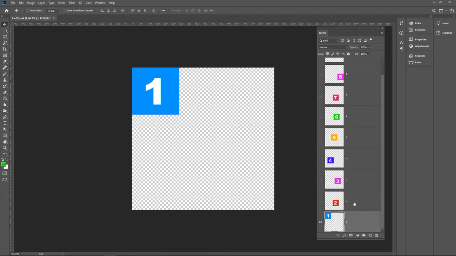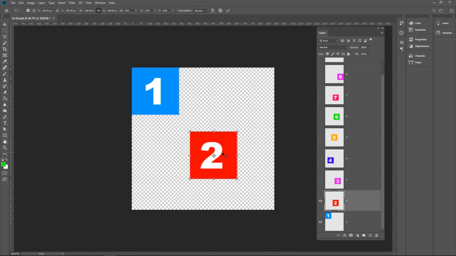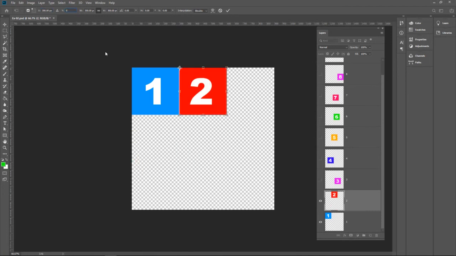Now I'll come to number 2. Click on the number 2 block, select the layer, and now I'll say Control T to this. For this also, I'll set the reference point in the top left corner, and now you have to play a little tricky over here. I want to fit this at 300 X and 0 Y. So let's do that. I'll say 300 X and 0 Y, and it has gone exactly to its place. Just click outside or hit Enter on the keyboard.